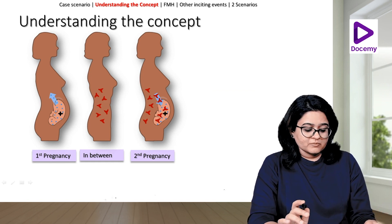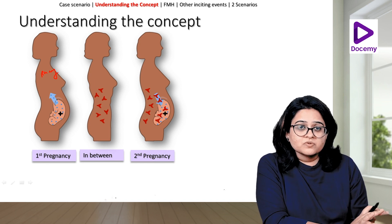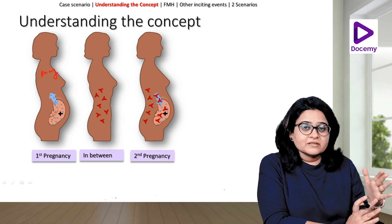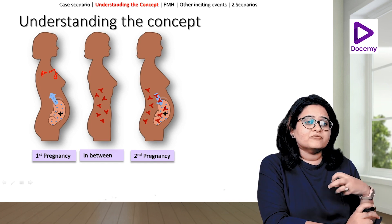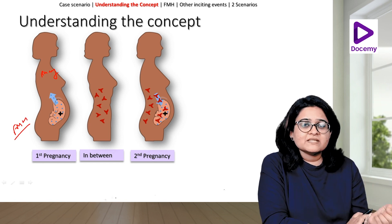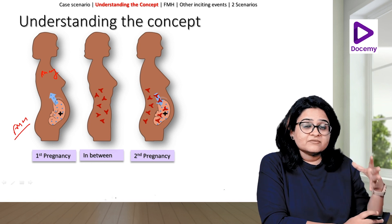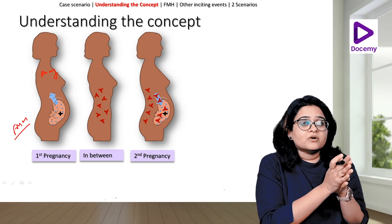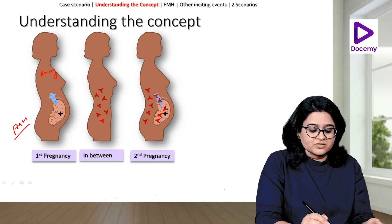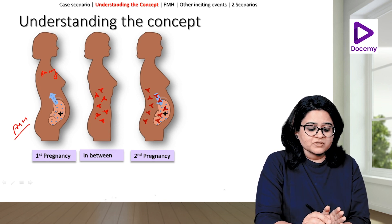Look carefully at this diagram. In her first pregnancy, the mother is Rh-negative — she lacks the D antigen and has never been exposed to it, so she lacks antibodies against it. She is carrying an Rh-positive baby. During delivery, some mixing of fetal blood happens in the maternal circulation — this is called fetomaternal hemorrhage. It may be very slight, even just 1 ml. When fetal cells enter the maternal circulation, because she is Rh-negative, this is a different antigen entering her body. The body will respond by producing antibodies to this antigen. These antibodies have now been produced against the D antigen between her two deliveries.